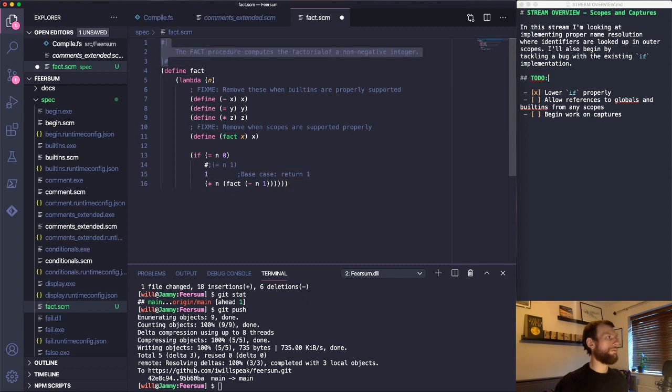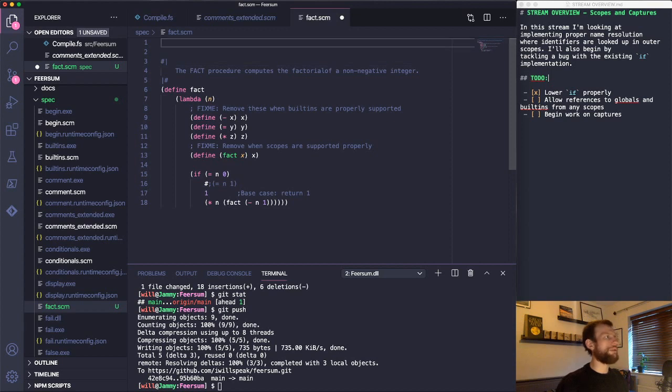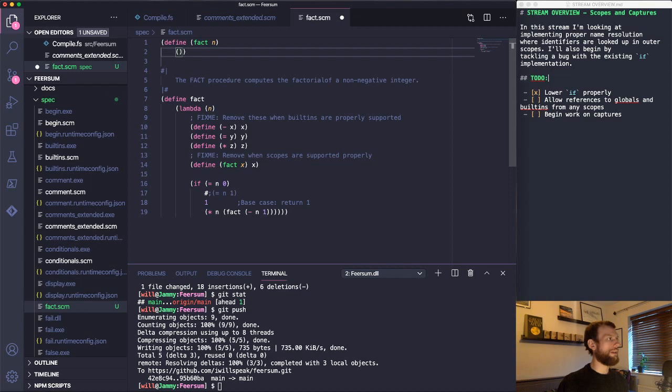So let's rewrite this into a slightly more idiomatic form. When you define a function like fact to be a lambda, you can actually just use the simpler definition form of fact, and then we're just saying, say factorial of n is, and then in the body we're not going to do any of our fix me stuff to redefine any of this. We're just going to do the simple recursive case.